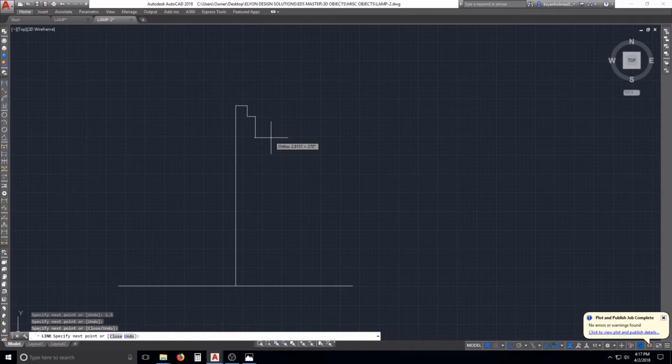So we're going to come down. However you want to do this, I encourage you to do it however you want. Let's go down a little bit like there. Now you can draw A for arc. You can do an arc or a spline or however you want. This shape is actually going to be different than the one that I created. It's a 3-point arc, so the first point, my second point, and then my third point, right there. Then we can draw L for line. I'm going to come over, and then left click again, and come down there.